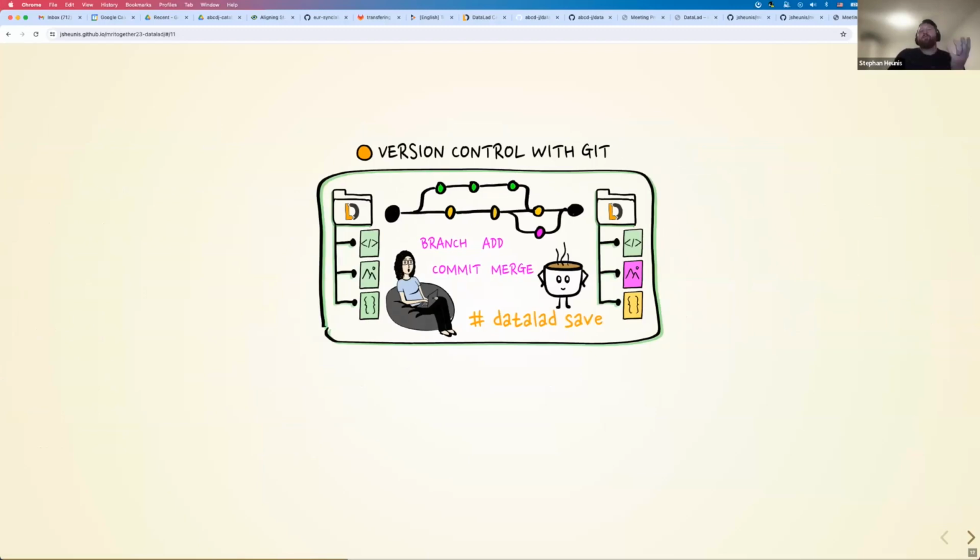What is enabled because you use it as a DataLad dataset is the core concept of tracking changes to your dataset. And this is completely based on Git principles. So you can use the things called branch, add changes, commit changes, merge different branches into each other. It essentially means something that reflects reality, right?